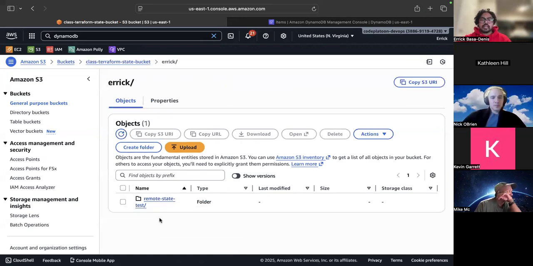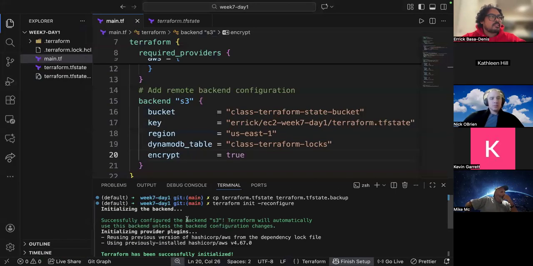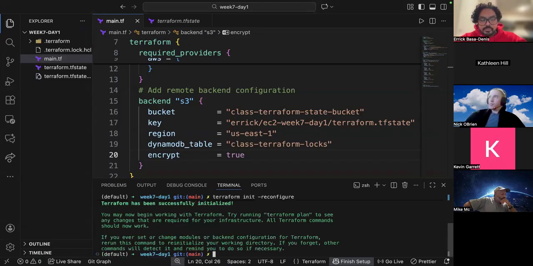So it did not get added because right now the state file is empty, so it doesn't think there's any infrastructure that's already set up. So you'll see after we run Terraform apply, and then we'll try to do init again, it will pop up after that. So we'll try that.